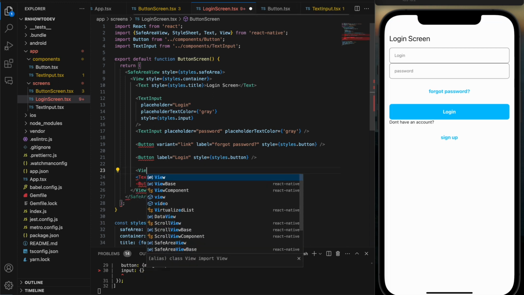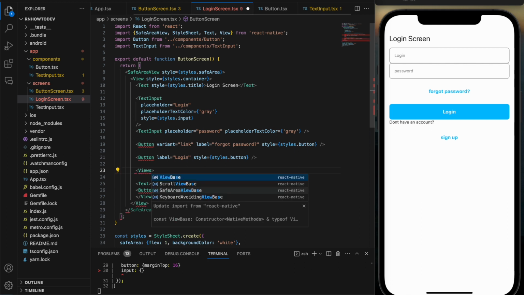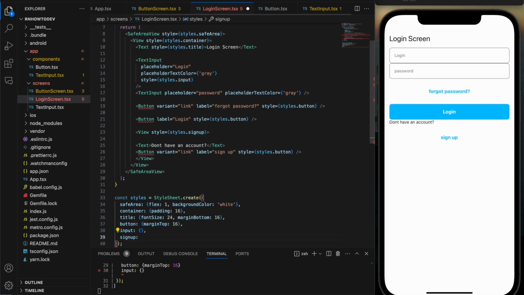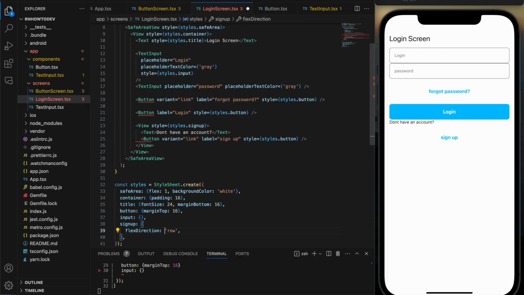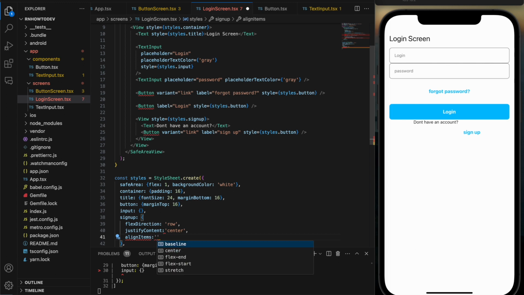To make sure things are in one line, we will need to set the view to flex direction row. Okay, we can see that it doesn't look like it's in one row. The reason is the button is taller, it's bigger.